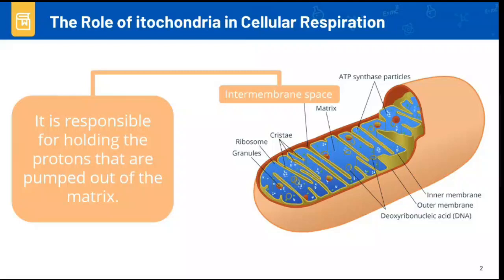Now, the mitochondria are the major sites of your energy production, or it's considered as the powerhouse of the cell. It's because mostly all the energy is produced in your mitochondria. Energy is produced through a process called your cellular respiration, and the mitochondria play a vital role in this. So the number of mitochondria varies in each cell depending on the activities carried out by the cell.